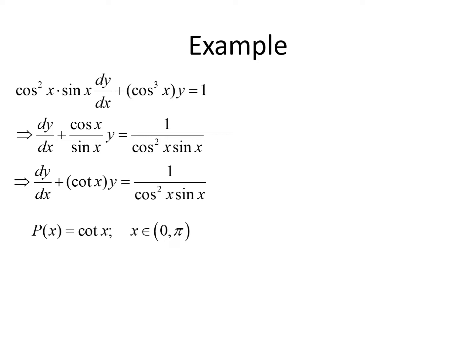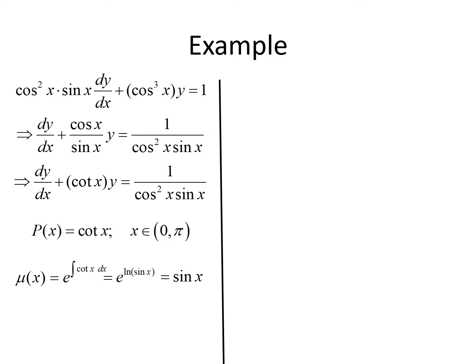And we can use our p of x to create our integrating factor. So mu of x is going to be e raised to the integral of cotangent x dx. The integral of cotangent x dx is going to be the natural log of the sine of x. You can compute that by rewriting cotangent as cosine over sine and using u substitution, or maybe it's something that you already know from past experience. So e raised to the natural log of sine x, our e and our natural log will cancel out. So that's just going to leave us with sine x. So our integrating factor for this problem is going to be the sine of x.